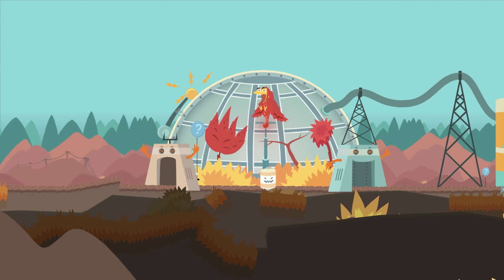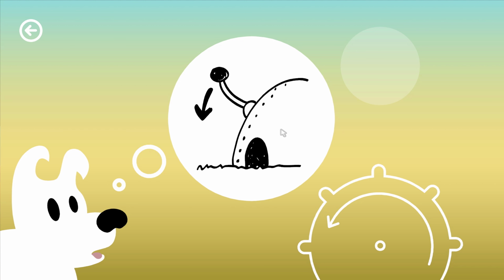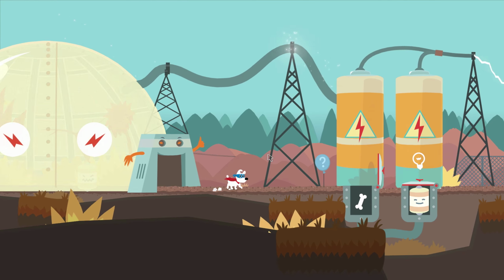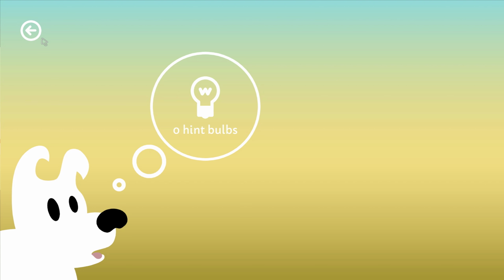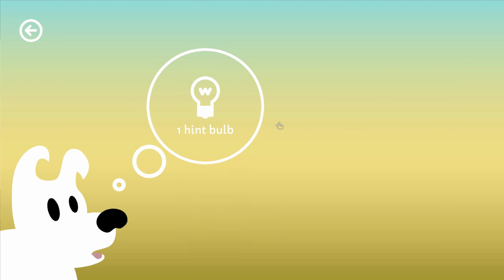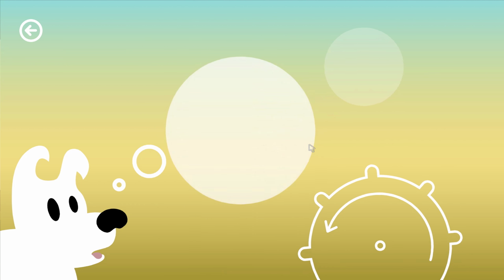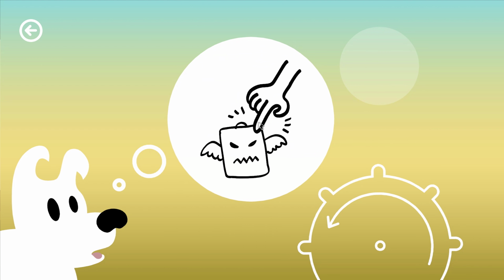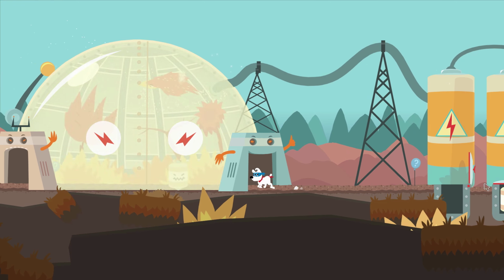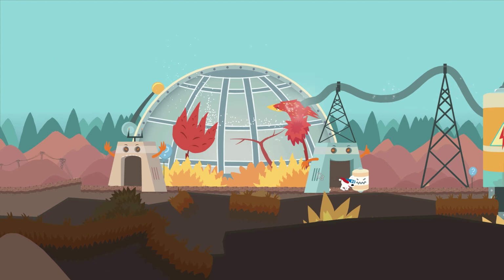Now let's try again. Oh, all right. That worked. Zero hint bulbs. So I can't look at that yet. But I can now. Let's see how this works. Oh, they are hints which I shouldn't use. I should figure it out myself. I'm terrible. Okay, going forward I will try to figure things out myself.